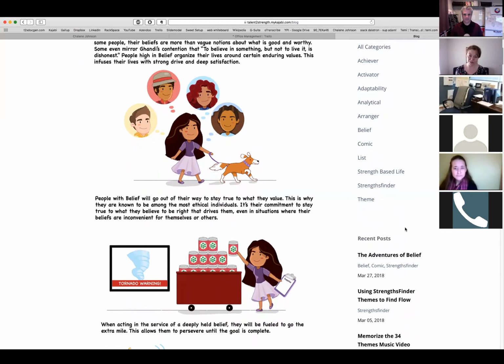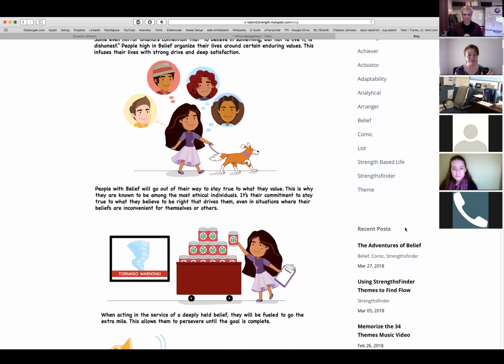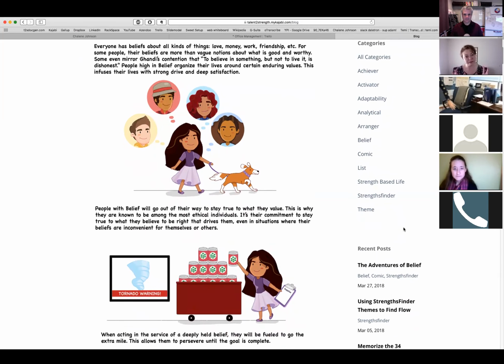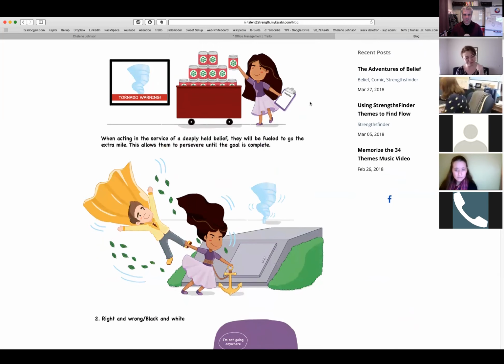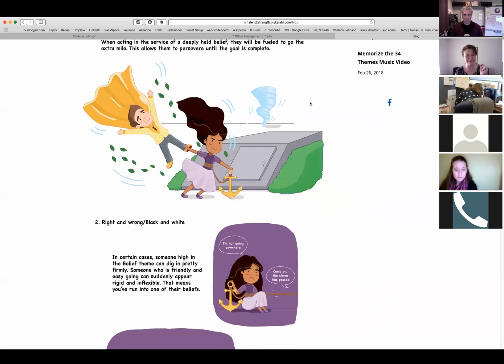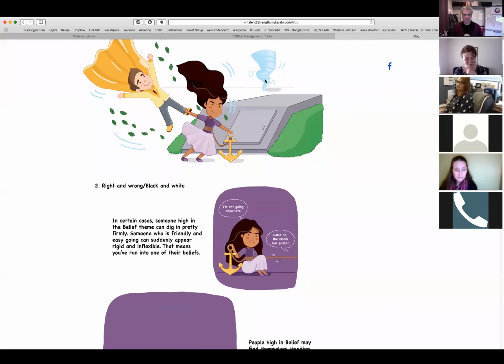And they will take actions. If you remember, I was talking about this before, they will take very specific actions that support their values and beliefs. So that's one of the reasons I believe they did group it into the executing themes. You'll get that question often, why is Belief in here? So you can scroll up a little bit, Adam, to the ruts. Here she's saving her friends, that's Command. She's getting everyone into the storm shelter.